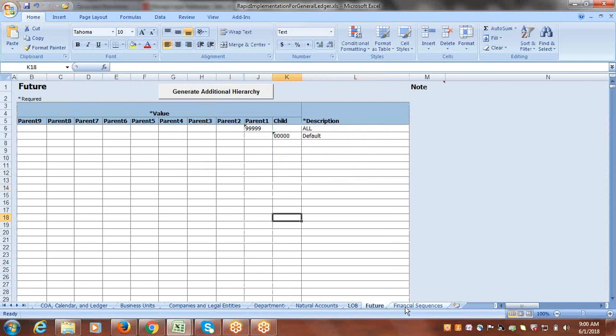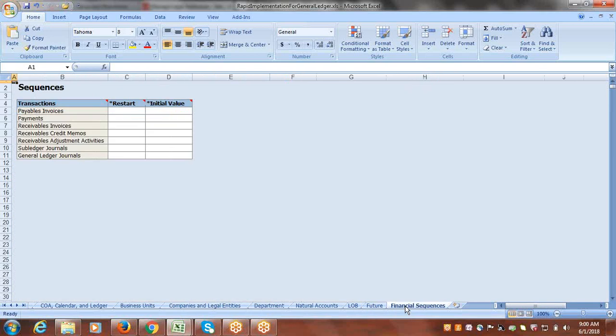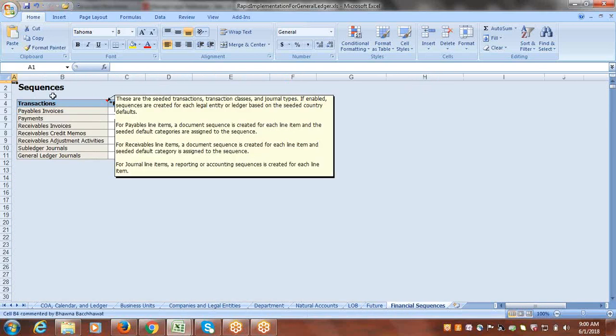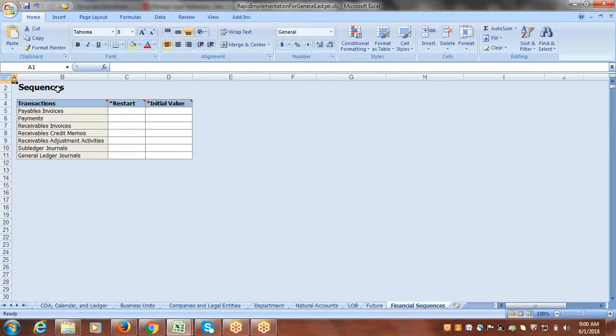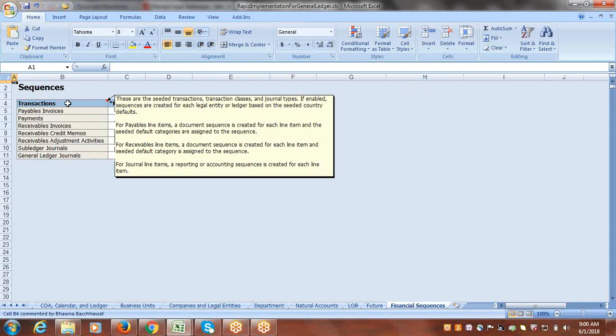Apart from that, here financial sequences are not mandatory. It's all about how we create the sequential numbering, right? That sequence, if you want to generate from here, you can give it. These are the serial transactions, transaction classes and journal types. If enabled, sequences are created for each legal entity, ledger, and the serial country defaults.